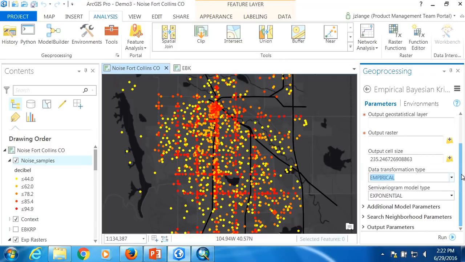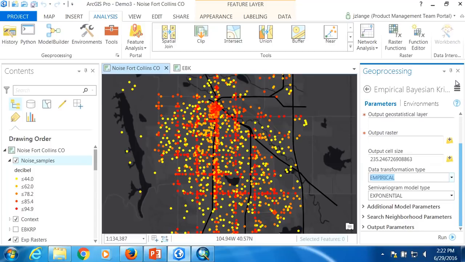In this workshop, we can only go through the overview. I don't have time to go into the specific parameters for these techniques. Again, if you're interested in spatial interpolation, I strongly recommend you go to the workshop on kriging, and there's one on the geostatistical analysis extension.